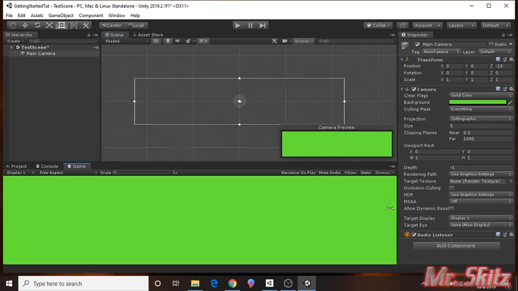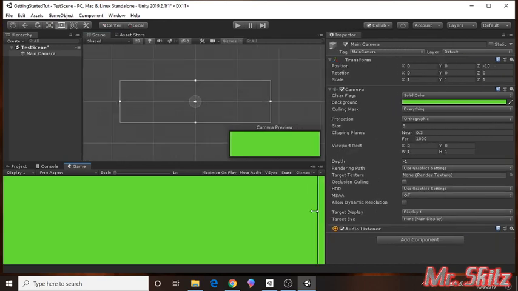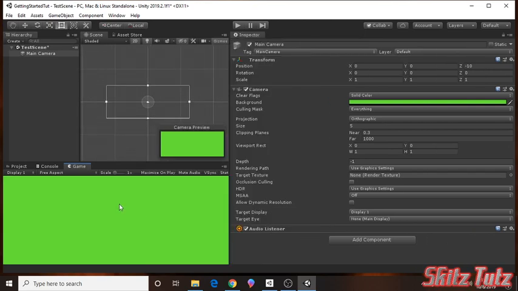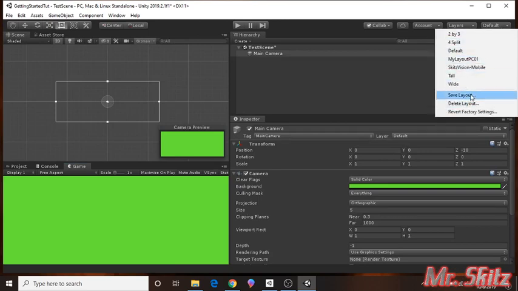The camera will fit to your game view because everything in your game is going to be shown here, and this is what your game is going to look like. Everything outside of the camera view, you're going to have to find a way to get the camera to cover it, whether it follows the player or you code it to move over there. And you can move anything to anywhere, and you can create your own custom layout. And when you're done, you can go over here and save it.